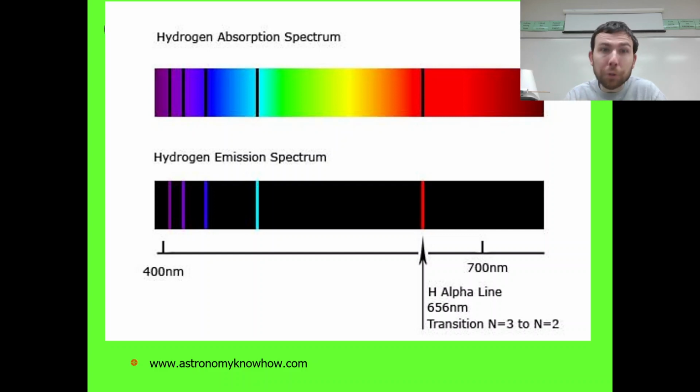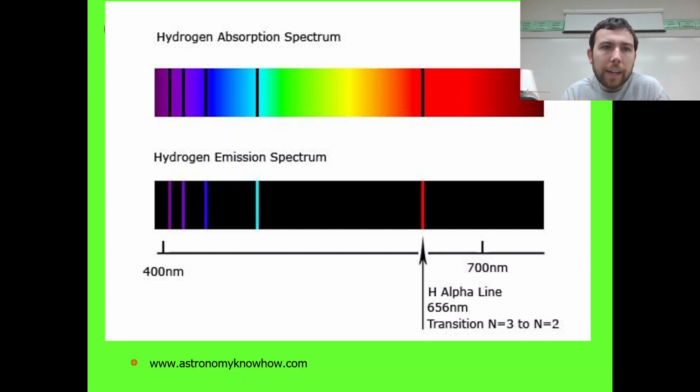On the top, you have the absorption spectrum for hydrogen. What that's showing you is that when electrons within hydrogen's atom absorb light with those specific frequencies, the electron moves. Likewise, when the electron moves from a higher energy level to a lower energy level, these are the specific colors of light that are given off.